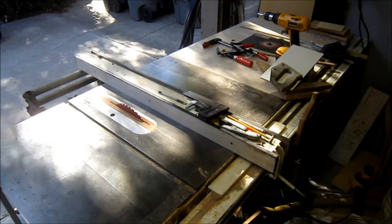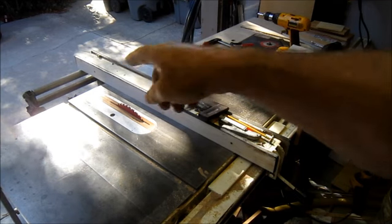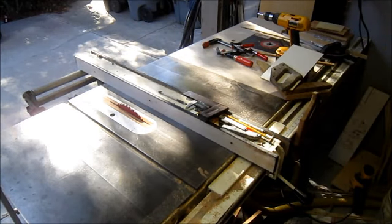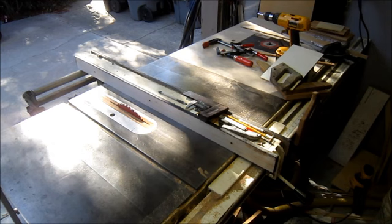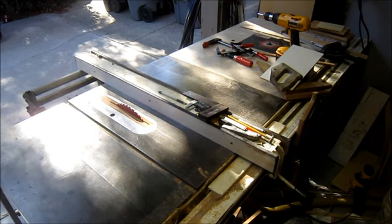And I got to brag here just for a second, talk about spanking deals that I managed to pick up, if you guys have been watching. This here's a Jet 10-inch cabinet saw. It came with the Biesmeyer fence. It came with a mobile raised up outfeed table in the back, which is just really super. You can just pull it up. It's got the rollers and everything.